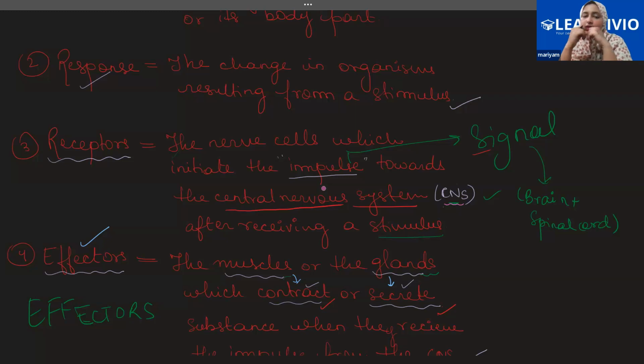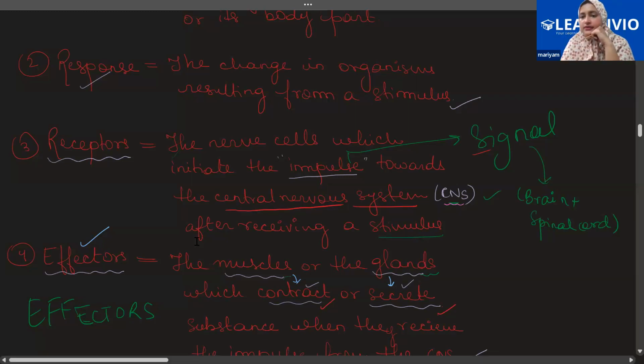And it's not just the touch that it can comprehend. It can be heat. It can be anything. But these are spread all throughout the body and they are responsible for carrying that signal that has been provided to the brain. So it does the same function which the nerve cells do. These are nerve cells only. Like these are specialized nerve cells and their names are receptors. Clear? Any doubts in these four terms? No. All right. Very good.